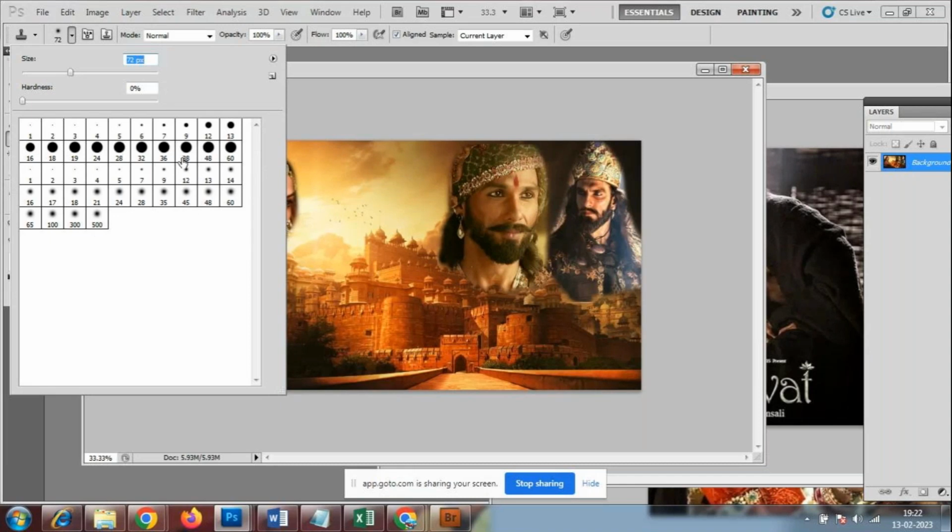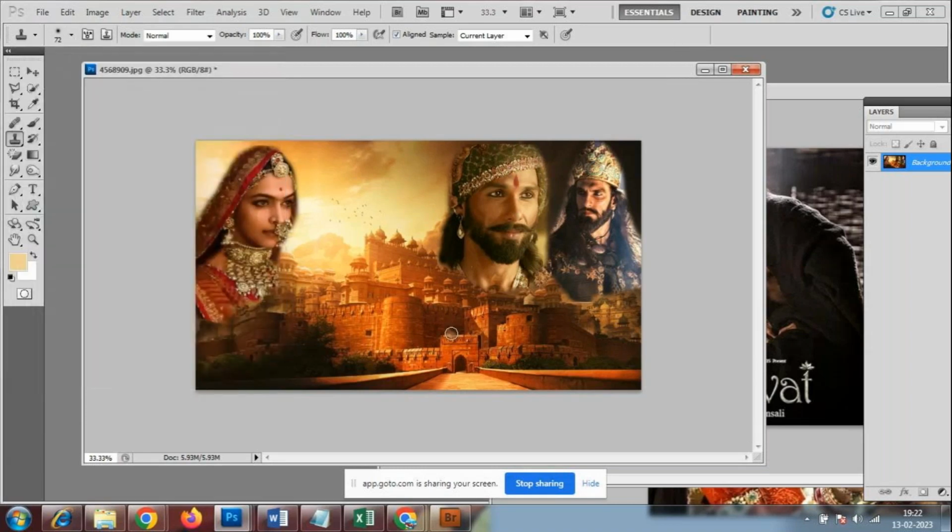Always take a little smaller brush, because if you take a bigger brush the work will become faster, but you will not get the perfection and the quality, and what we have to do will not happen.